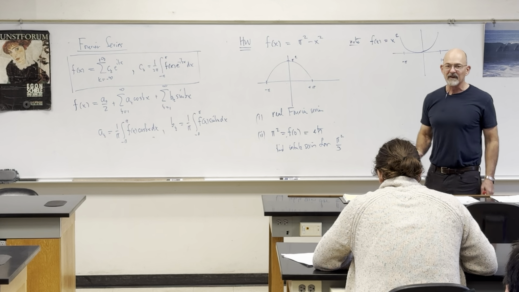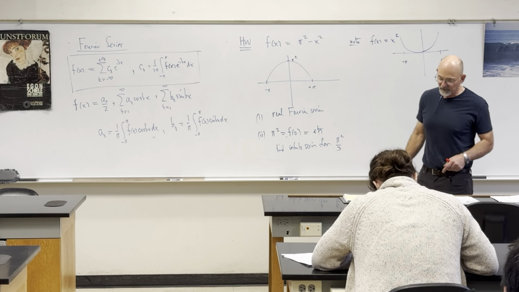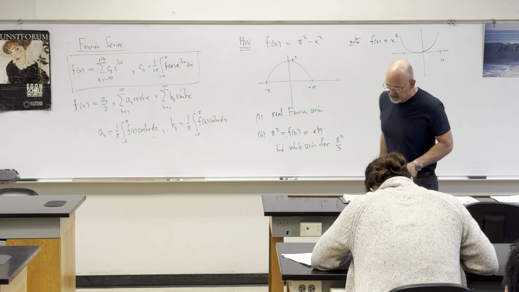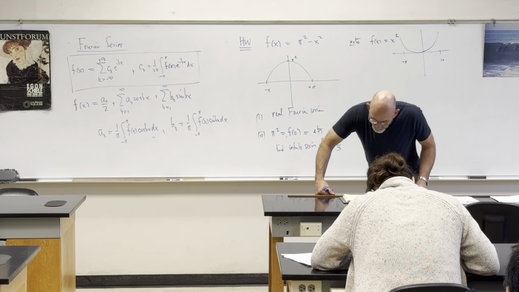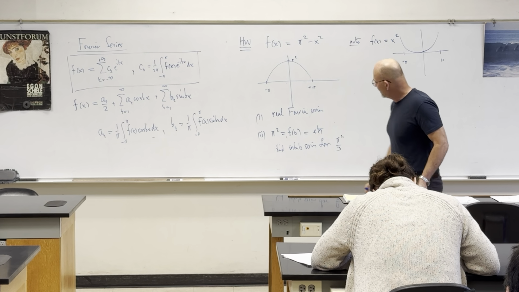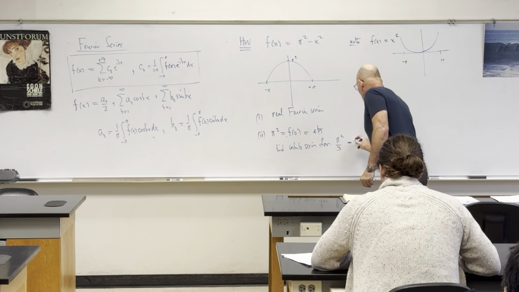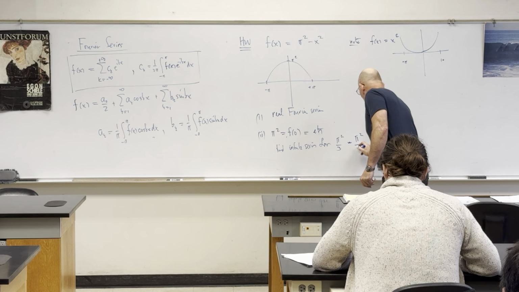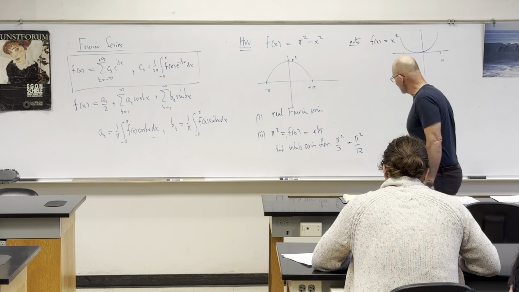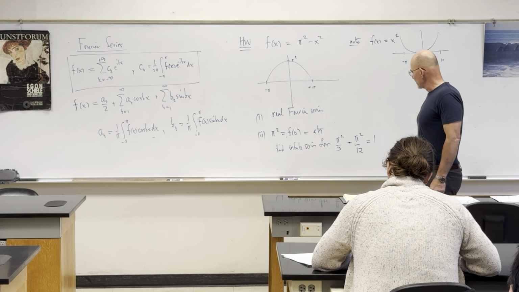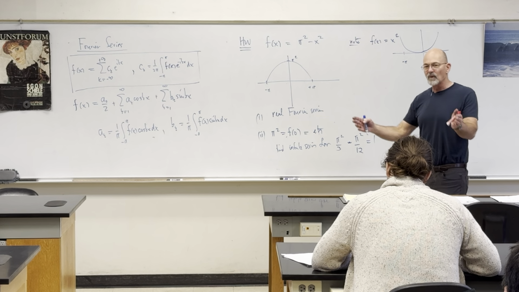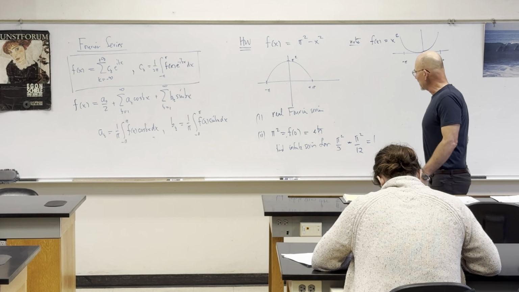I think the simplest form is you end up with a pi squared over 3 equals, or we could even do pi squared divided by 12. I think pi squared divided by 12 will be the simplest one because it'll start with a 1 and then it'll be minus something. Pi squared is about 10, so 10 over 12 is 1 minus something. Okay.